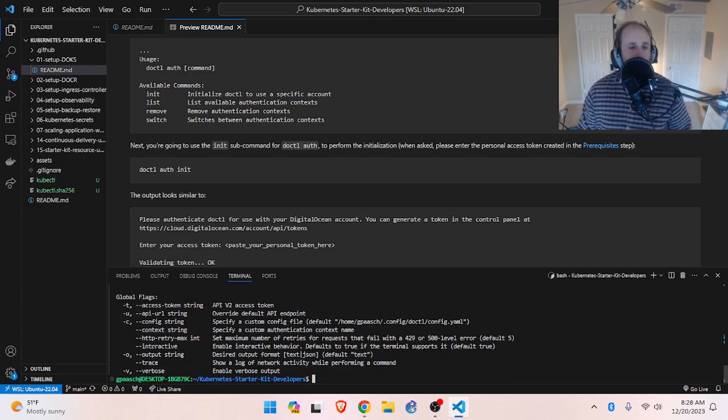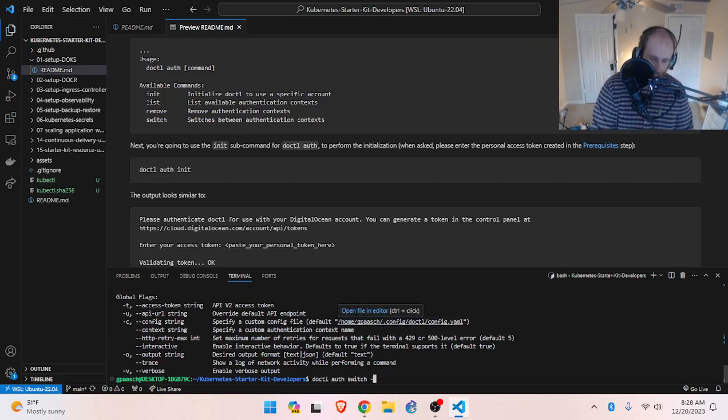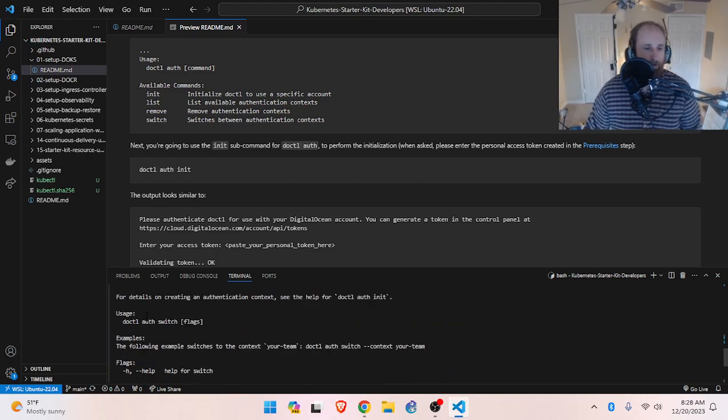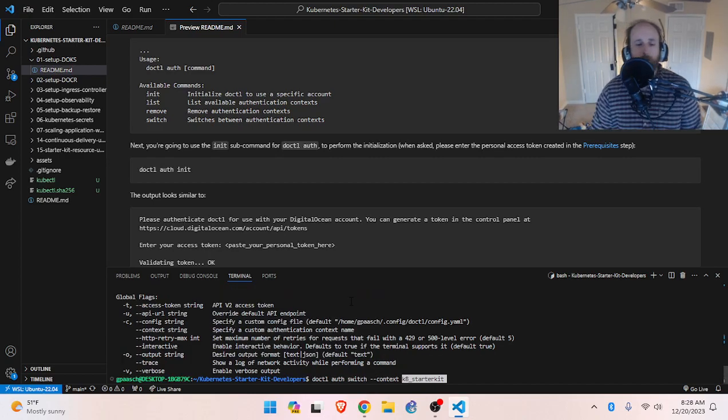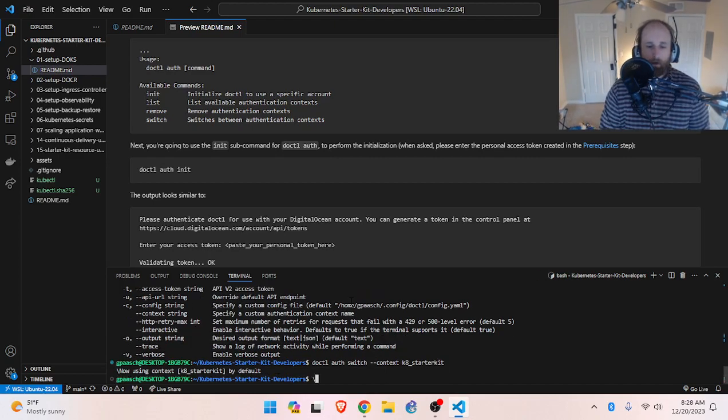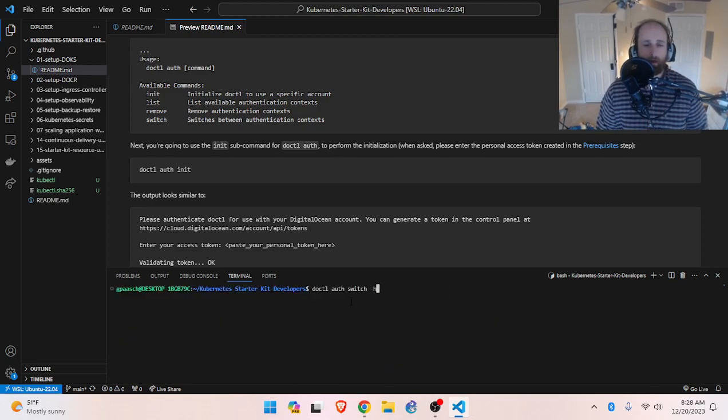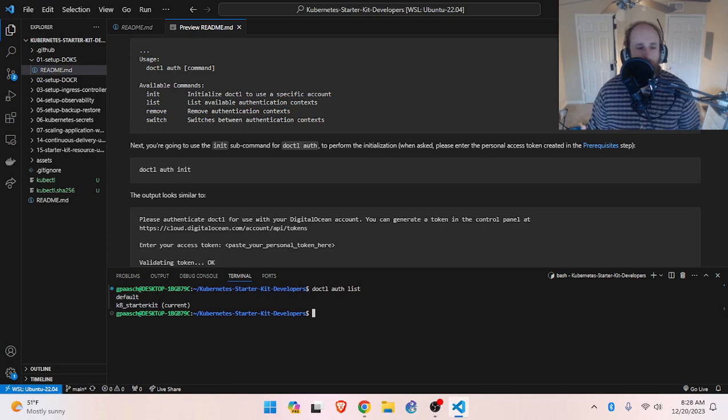If you feed it the context flag, then you can give it the context name. So let's do that. The context name is up here. Okay, so now I can run that prior command, and we can see that the correct context is now the current context.